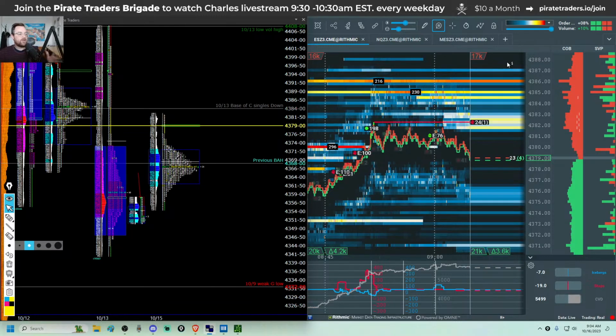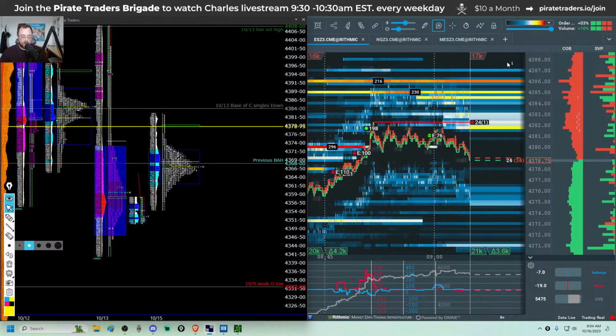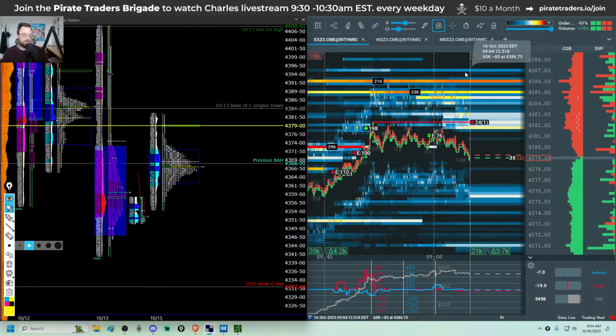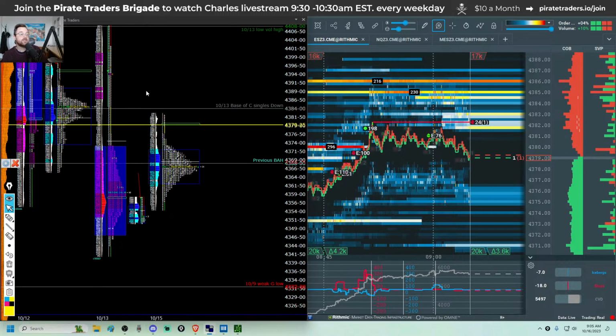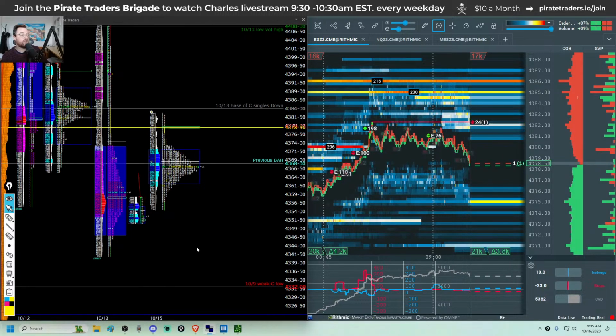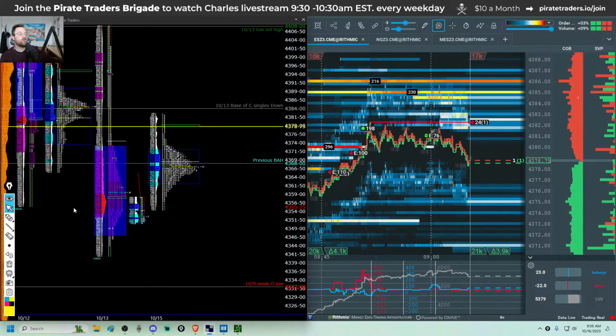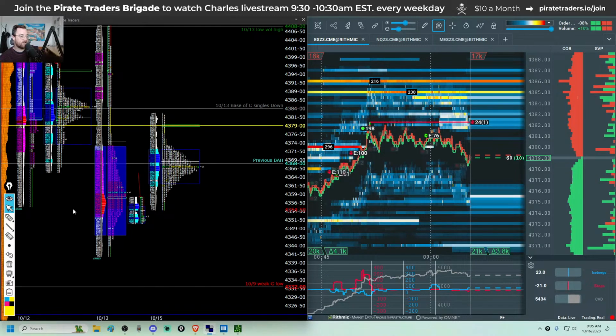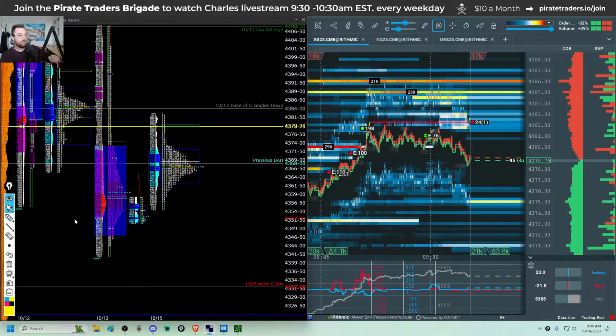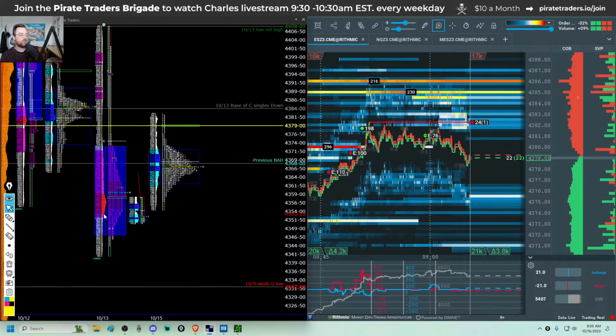So the way we do that is we look at several different pieces of software to give us indications of what we could understand. First is this one you see over here on the left. That is the market profile software. It's from a company called Window Trader, but any market profile software is fine. And basically what this does is this takes the same information that you have on a candlestick, right? Which is essentially, where did the market go? How much time did it spend there? And how much volume did it trade? That's the information that's available on a candlestick. It takes that same information and it shows it to you in a three-dimensional form.